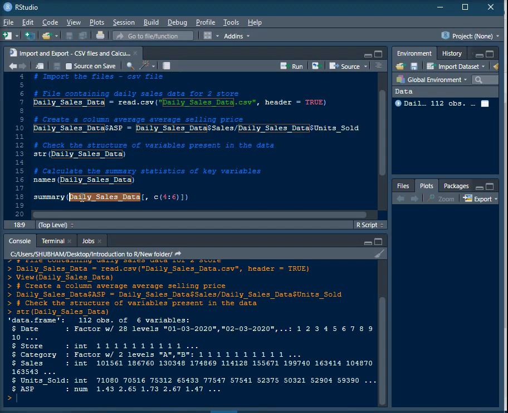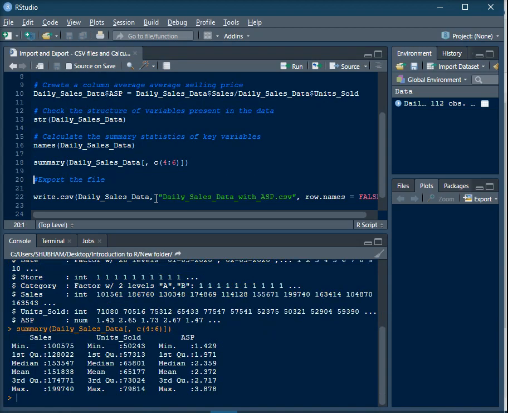of your data frame. If all the columns are numerical or continuous in nature, that works directly. If there are only a few such cases, like in our case there are only sales, unit sold, and ASP which are continuous in nature, you can subset your data frame as daily sales data square bracket. You need all the rows of those particular columns, but you want to subset the columns from 4 to 6 index. So you can use c, then in parentheses you can write 4 to 6, close the brackets, just press enter. So this will give you the summary statistics of these three variables in the R console.